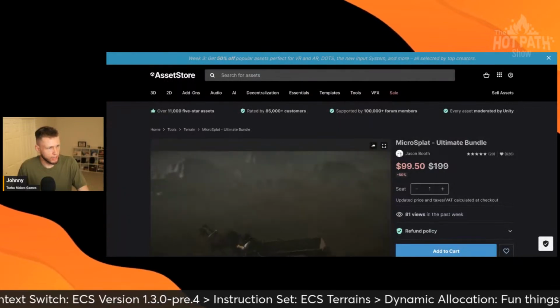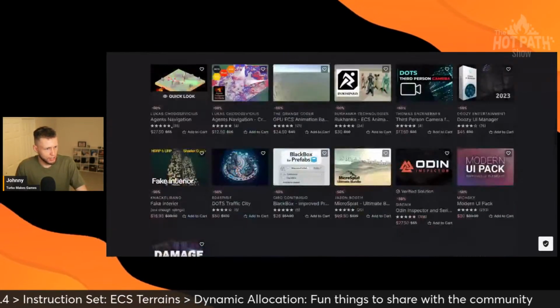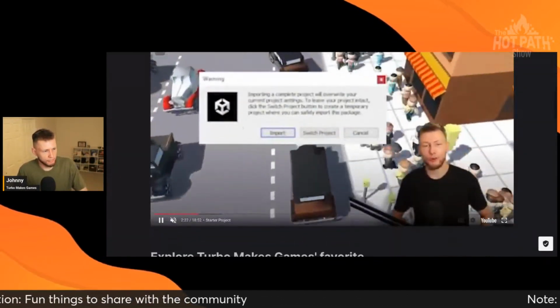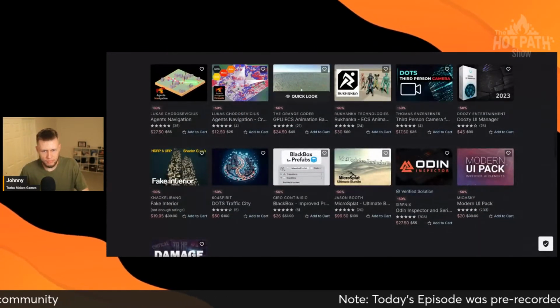So that is basically the Dev Days of Summer Sale. Again, check out the video that I did on this, and if any of these assets interest you, check them out. So what else do we got going on here?